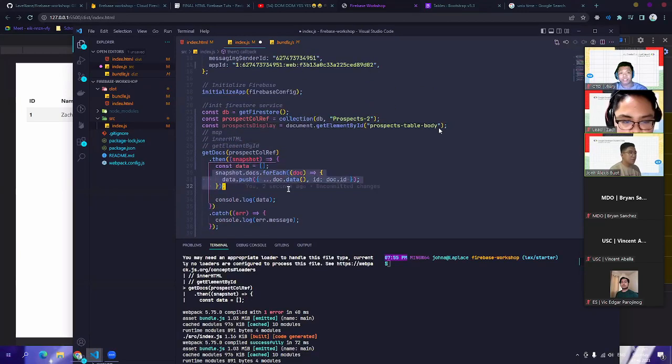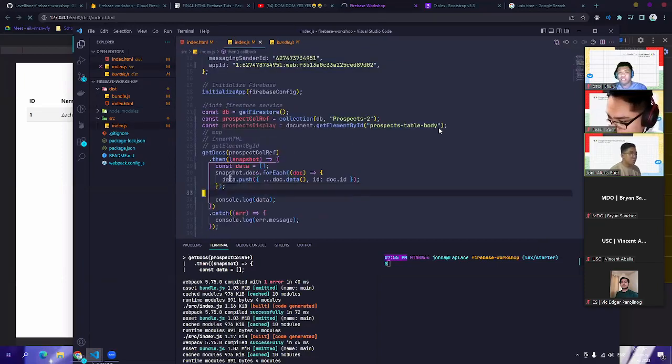Okay. Next, so we can display to this one using innerHTML. Let's first create this into a string that we can pass here to the innerHTML. So instead of using forEach, we can map each of the documents in the snapshot and then turn them into table rows. So let's do that. I'll walk you through it.